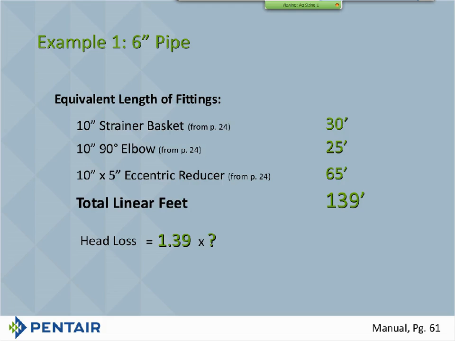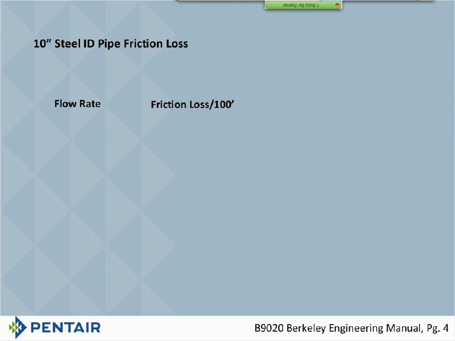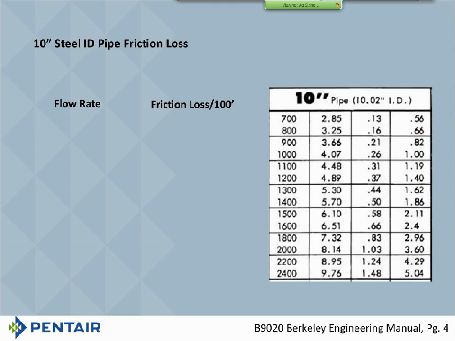And so what we're going to do now is we're going to show you something called interpolation. And we're going to interpolate so we know exactly what our 820 gallons is worth, okay? So we look at our 10-inch ID steel pipe here. Yes, we're using ID instead of OD. Very few people use OD. The first problems were written with OD, so I had to use OD, okay? But we're going to use 10-inch ID steel pipe here. You'll notice that it doesn't say 820, it says 800 or 900. So we're going to look at both of them.